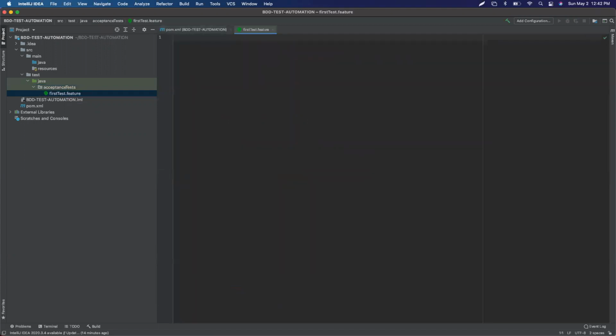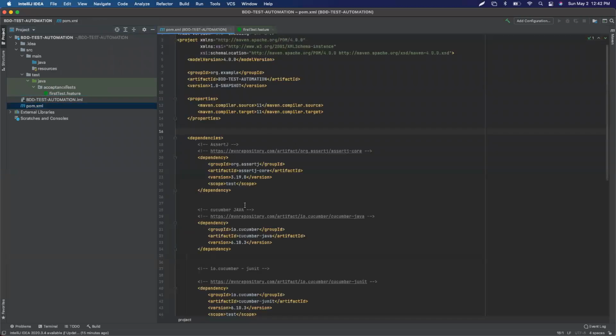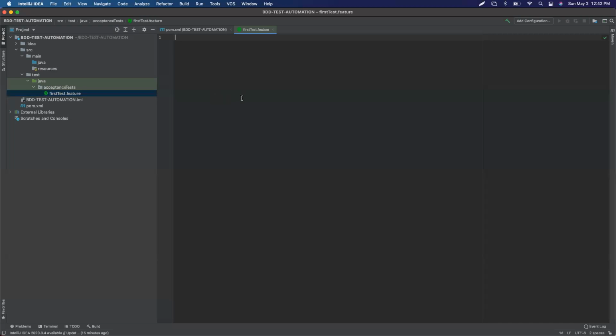Immediately what you can see here is that there is a cucumber icon. The cucumber icon is basically telling you that, hey, you did something right, meaning it's not red, it's working. That means everything that we did here is loaded and it's good to go. Now let's start writing our test. We're ready to write the test.